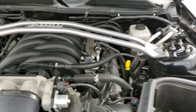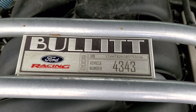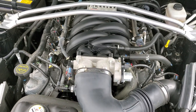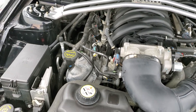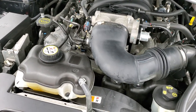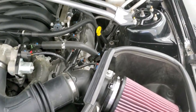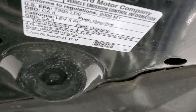Under the hood we have the 4.6 liter V8 engine, 315 horsepower. There's your production number on there as well as the brace that goes on there. Once again, this car has been fully safetied and inspected by our service shop — fresh oil and filter change, all fluids checked and topped off. This car is 100% ready to go.